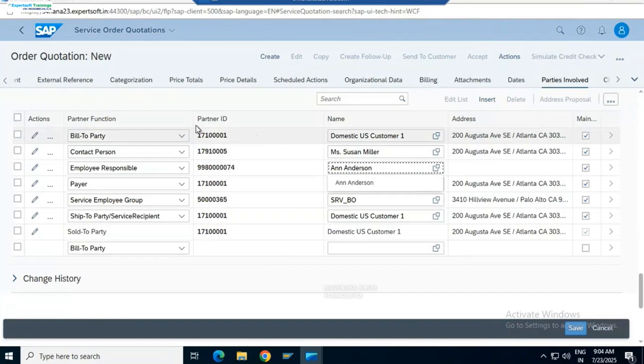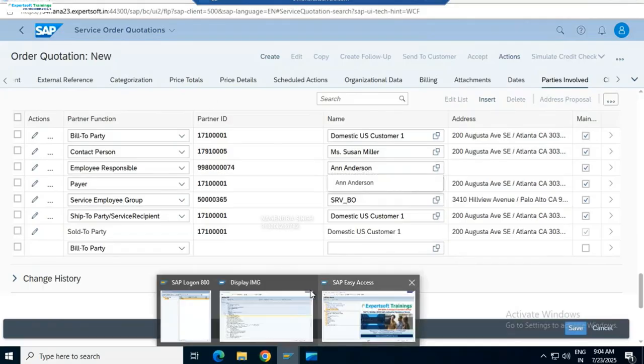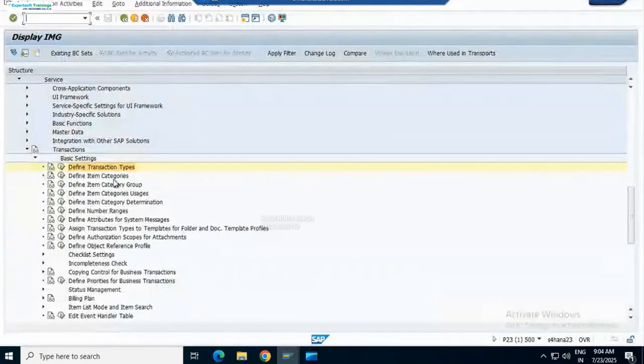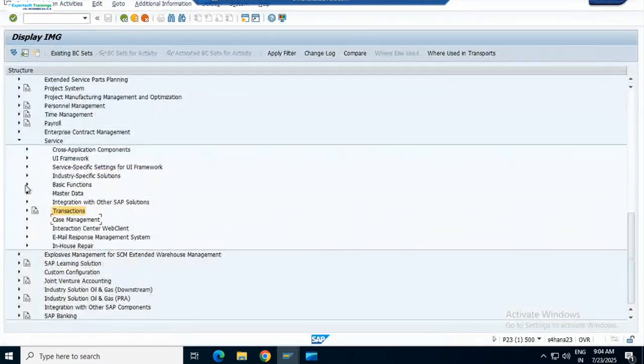So yesterday, I hope you remember, while showing this screen, I explained how this is derived, basically the backend config for this one. I hope that part was clear, right? If you remember this path which I was showing yesterday, partner determination procedures.